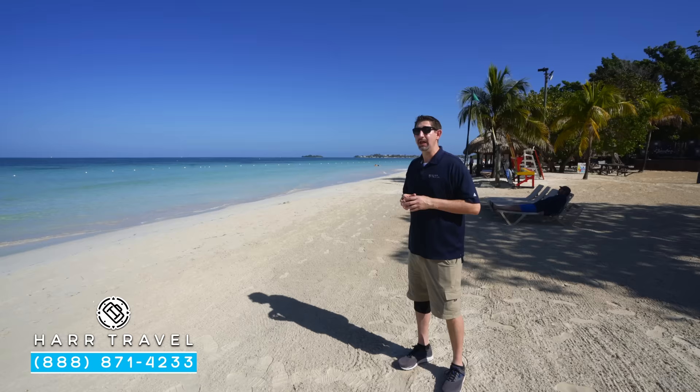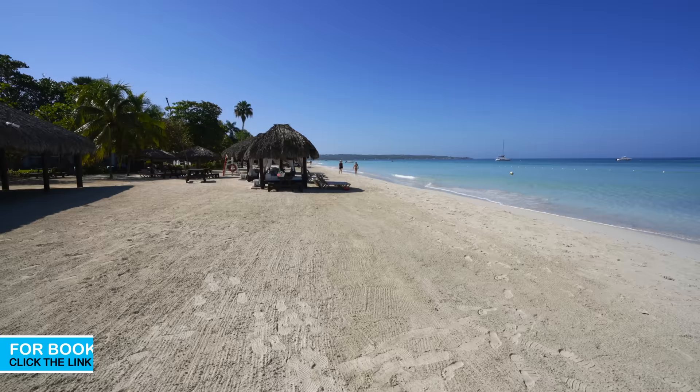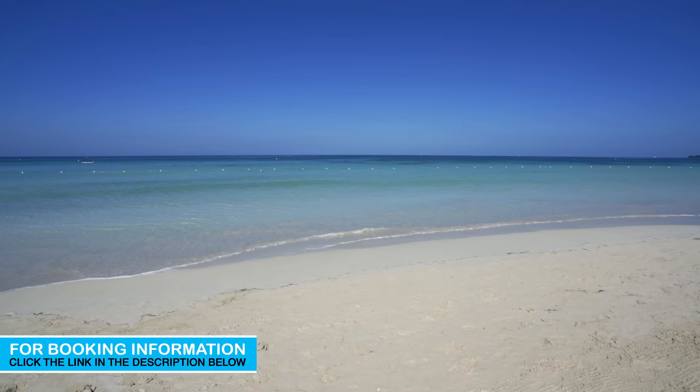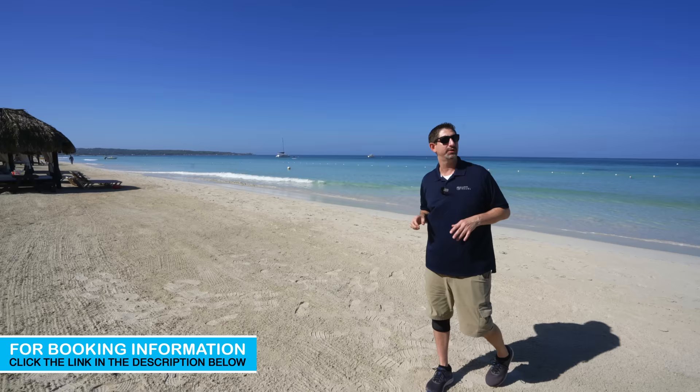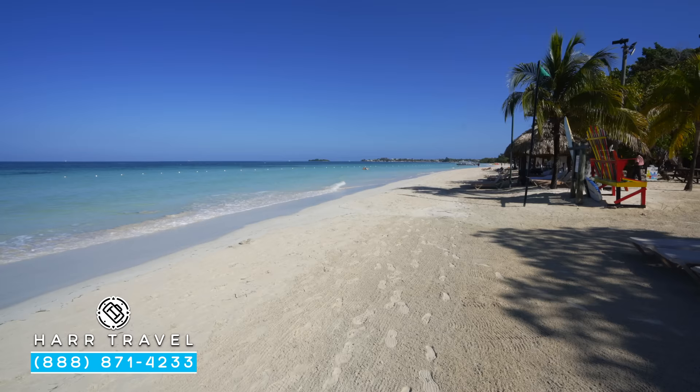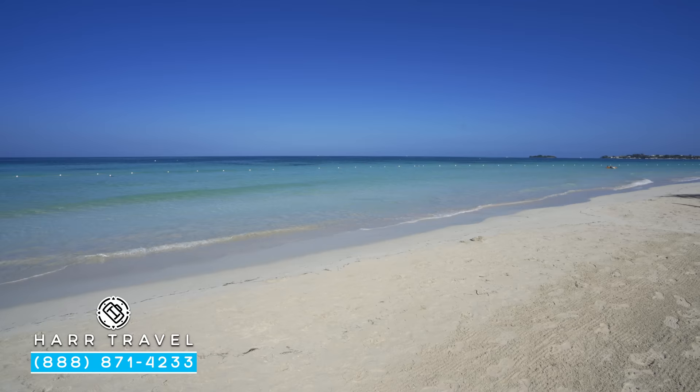Now one of the main reasons why people love this particular resort is this incredible beach here in Negril. We're set right on Seven Mile Beach, ranked one of the top beaches in the world very, very consistently. You can see why — you have that crystal blue water right behind me, several different shades of teal and blue. You've got a shallow entrance so you can walk out quite a bit. It's perfect for the family. This resort is huge space-wise, very expansive, very open. It's rare that you see this amount of beach that carries all the way up into the resort as well.